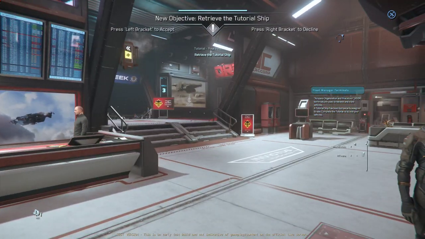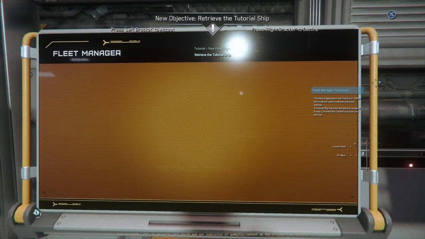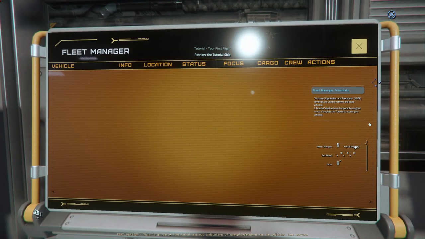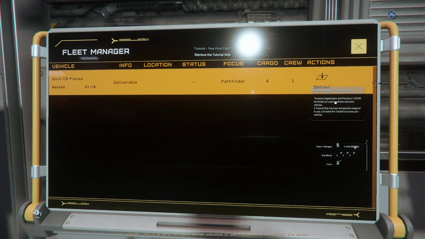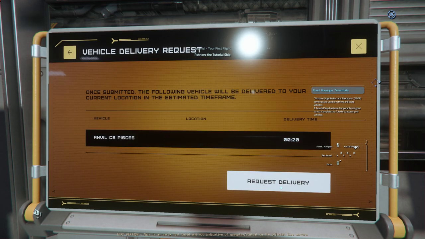Vehicle select. My eyes keep drifting over towards Defense Con, but I must refrain. Welcome to the ASOP Vehicle Retrieval System. Airspace Organization Procedure terminals. Ah, that's what that stands for. They are used to retrieve and store vehicles. A tutorial ship has been temporarily assigned to you. Complete the tutorial to access your vehicles. So they give you a little Pisces. Honestly, they should probably give you a better ship. But okay, whatever.